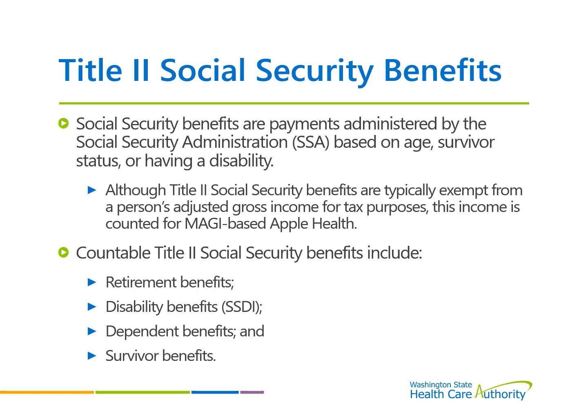Title II Social Security benefits. Social Security benefits are payments administered by the Social Security Administration, SSA, based on age, survivor status, or having a disability. Although Title II Social Security benefits are typically exempt from a person's adjusted gross income for tax purposes, this income is counted for MAGI-based Apple Health. Countable Title II Social Security benefits include retirement benefits, disability benefits known as SSDI, dependent benefits, and survivor benefits.